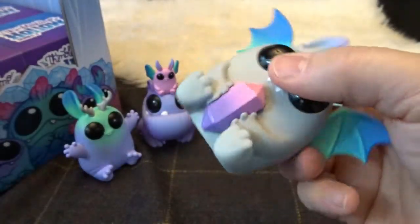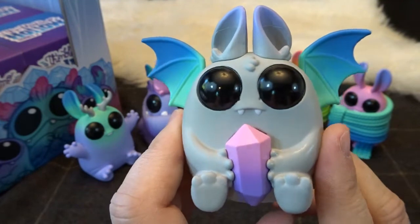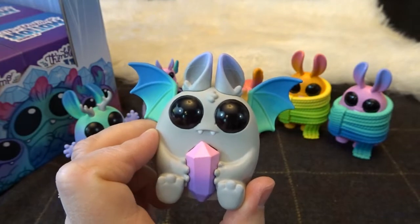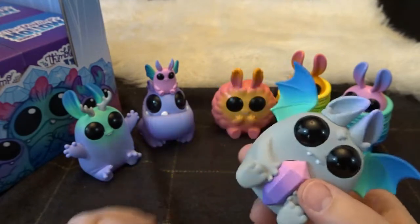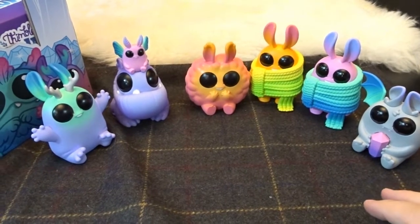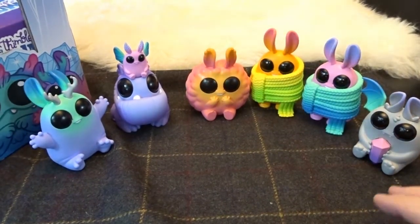This one's really pretty. This is a bat. I love that he's holding a little gemstone there. That is cute. I like those wings. Very adorable. And this is called Atticus — Atticus with his cute little crystal there. I just think that's great. One of these days I'll have to display these with my rock and gem collection. I think they look really cute sitting with some of my rocks.